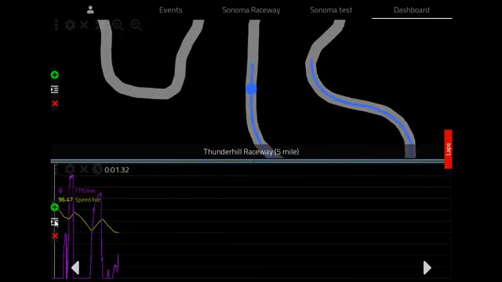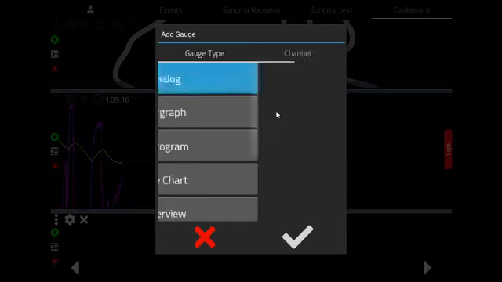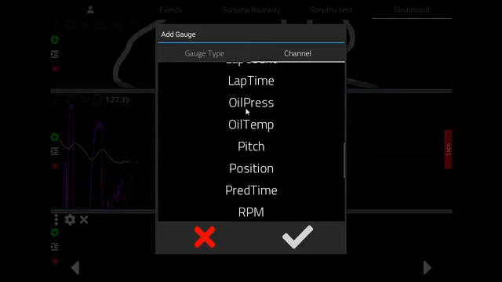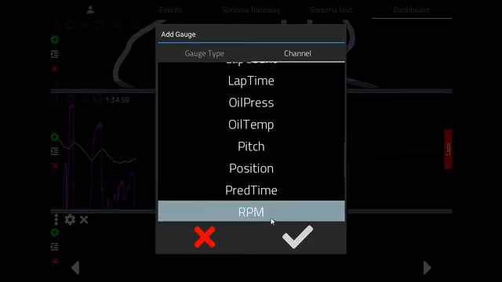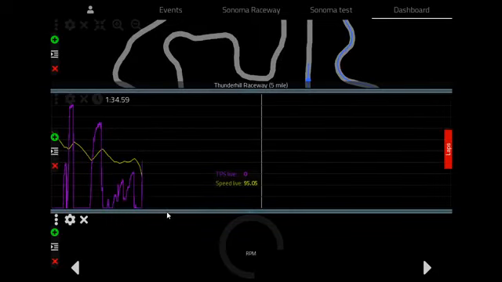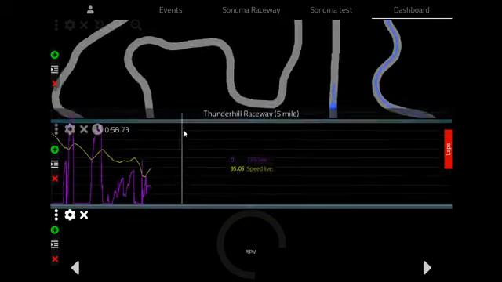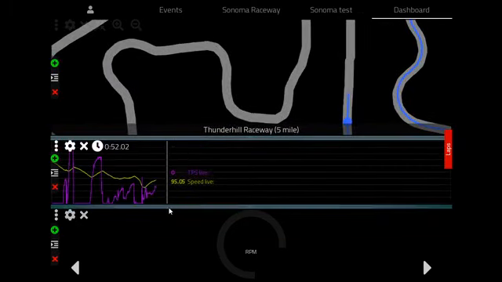Let's do a split, add some more analog gauges and stuff, and see what we got here. Actually, let's do RPM and do the usual suspects.